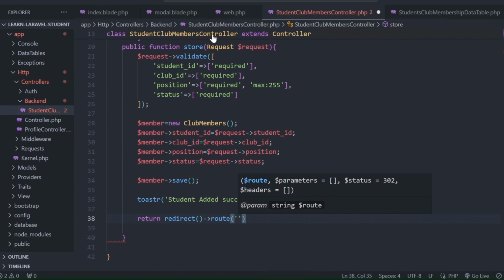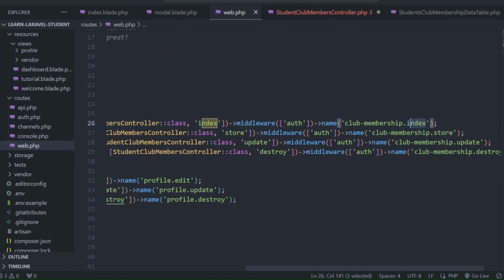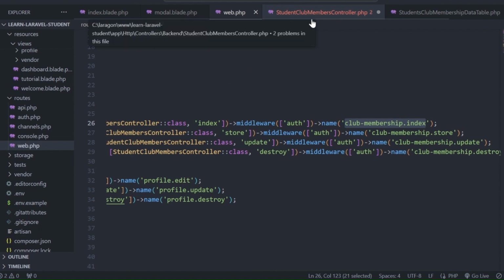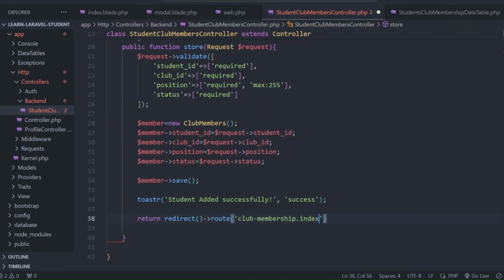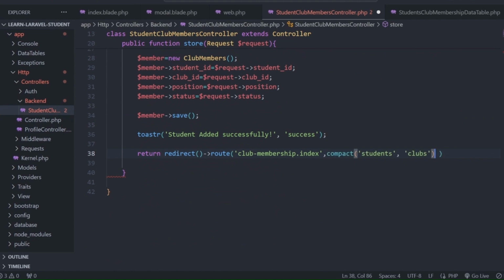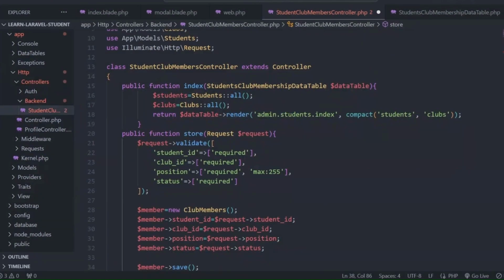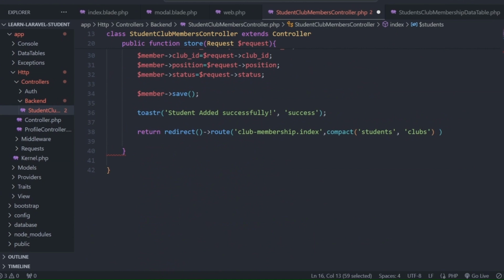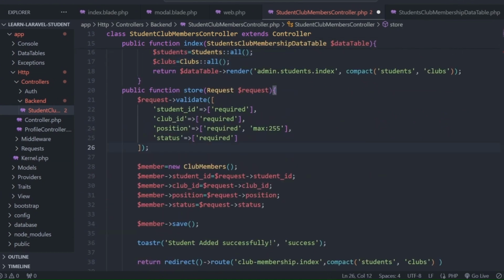So let's check the route. What's the route name, which is this. I can pass it here, and we cannot just pass it alone. If you recall here, this route actually requires the student as well as the club data. So I can just pass the same data here. And for me to pass this data here, I also need this student here. So I can provide that somewhere up here.